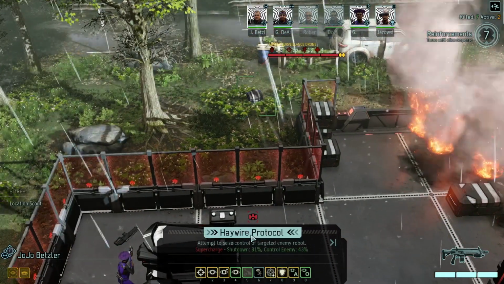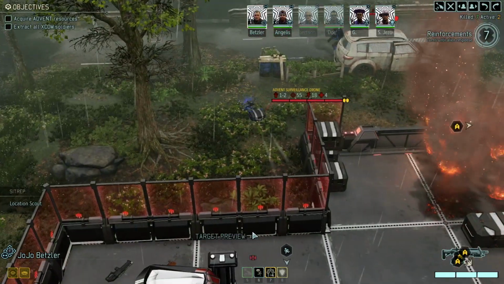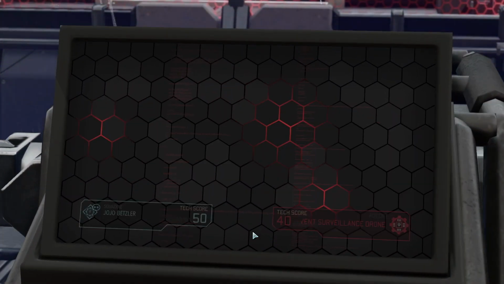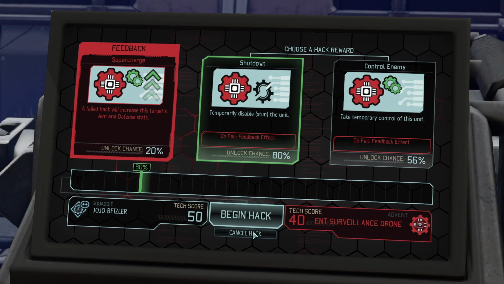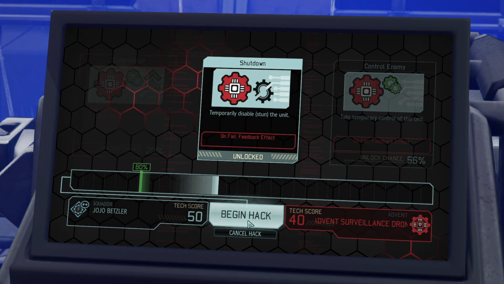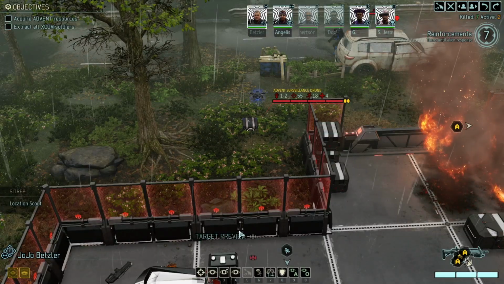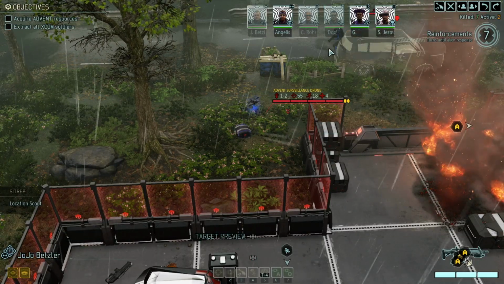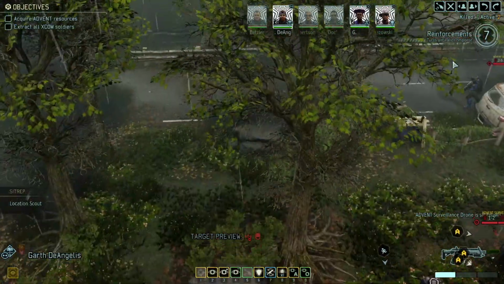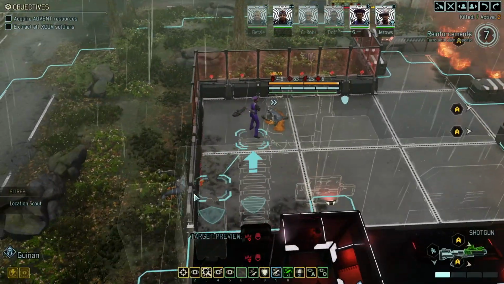Haywire protocol for you is 81% shutdown, and that's what we're going with. Den holen wir uns. Come on, JoJo. Yes. Woo! We did it. Now all that's left is our run and gun to take out the guy in the back. The sentry, I believe he was, right? Yep, it's a sentry, all right. 4 hit points, though. Thank goodness it's not any kind of elevated sentry.